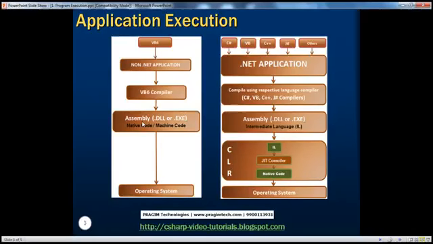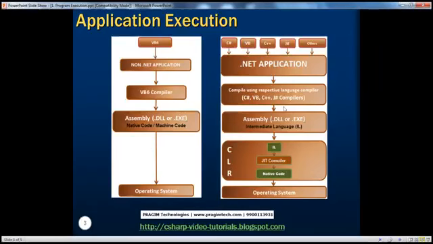If I take this program and try to run it on another operating system, for example, let's say this is the Windows operating system, and if I take this assembly, which is compiled on Windows, and try to run it on a Linux or a Unix operating system, it will fail to run. Why? Because this machine level code is native to that operating system upon which it is compiled. That's the reason why it's called native code, and some people also call it object code. So that's the problem with pre-.NET applications: the applications are not portable.